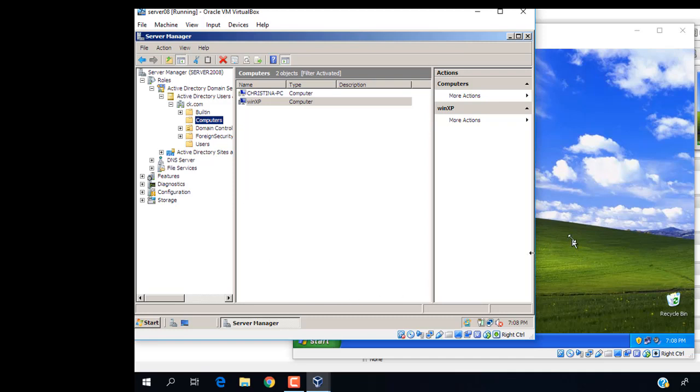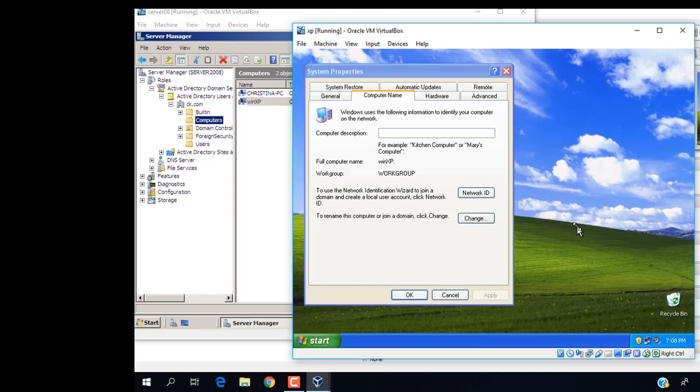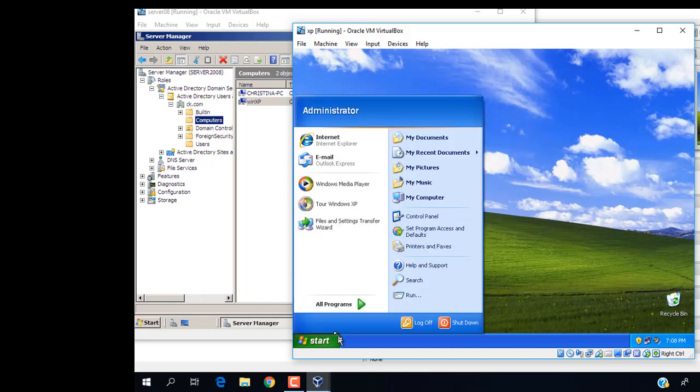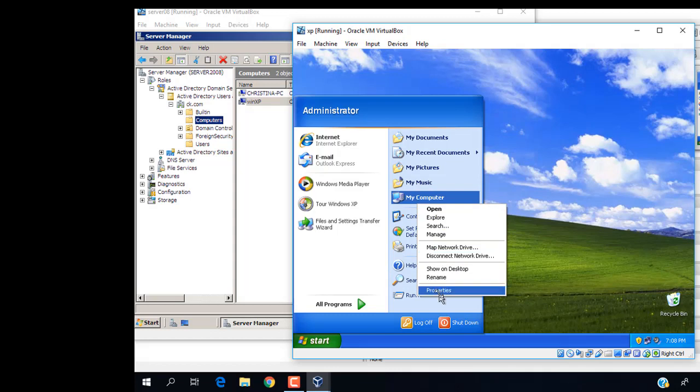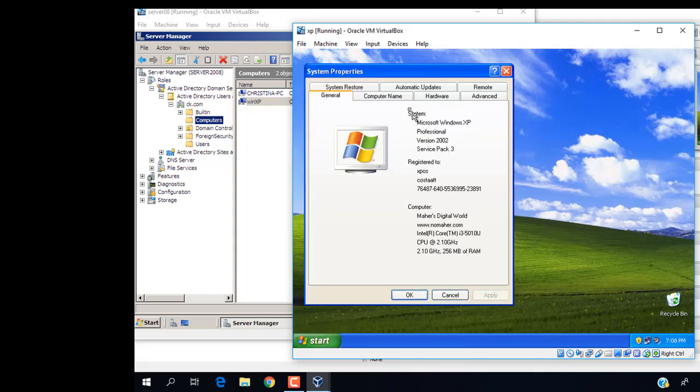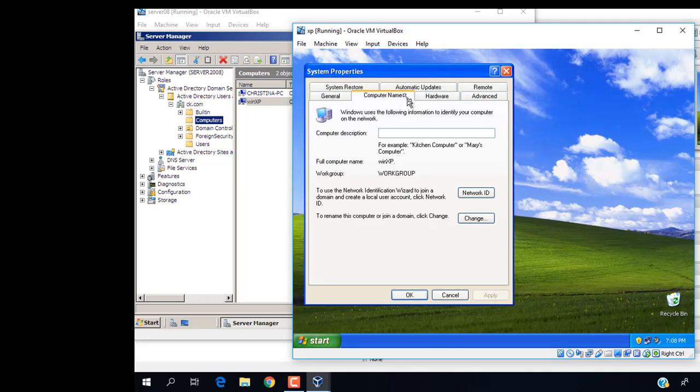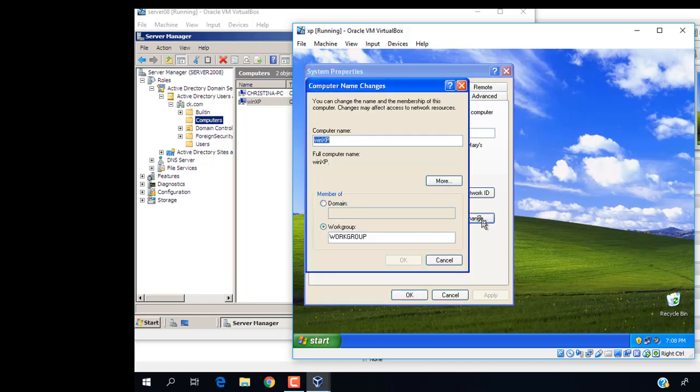But what we'll need to do now is go back to Windows XP, and we will go to Start, right click on My Computer and properties. We will go to computer name, we will go change, and we'll add this machine now to the domain. So the same procedure, we'll put CK because that's the name of the domain, and go OK.